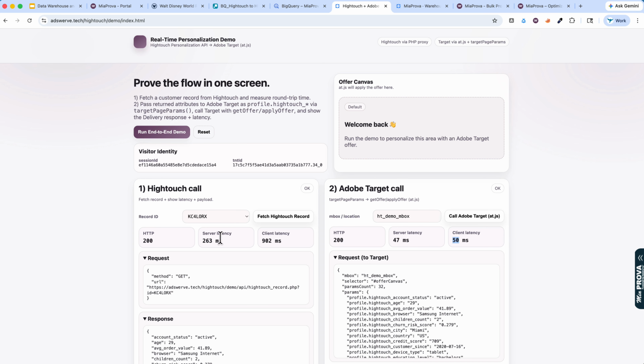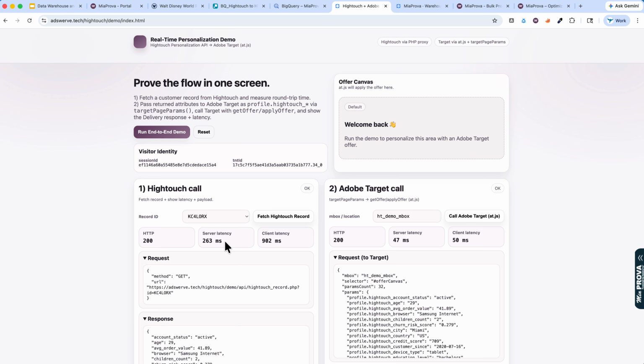You can see Adobe Target. I didn't want to slow Adobe Target. Adobe Target has a global edge network, so it's wicked fast in terms of the latency. I've seen very impressive times as well, but I didn't want to introduce a blocker to Adobe Target, since Adobe Target is going to be responsible for the visitor's experience, and I didn't want to delay anything which could impact the test results.